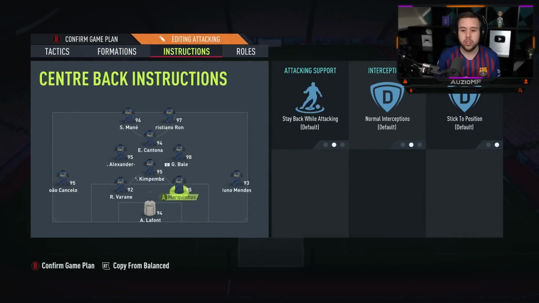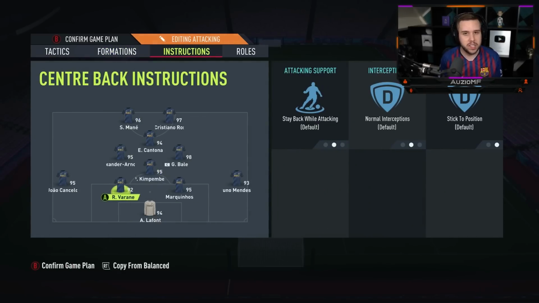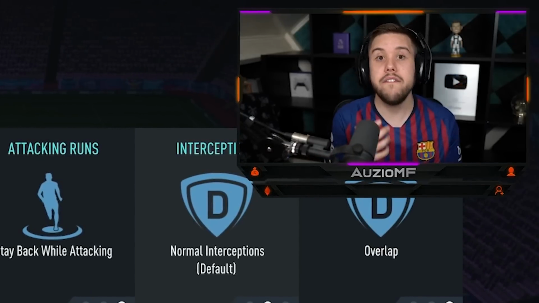Now the instructions, so starting off with the goalkeeper, he is going to be on default. Same thing for the centre backs as well. My left back is going to be on a stay back while attacking and on an overlap as well, and that's the exact same thing for the right back as well. The overlap doesn't really come into play very often.